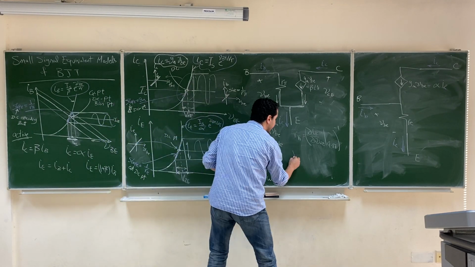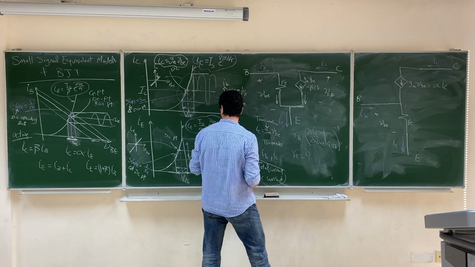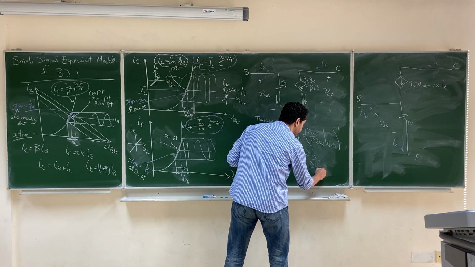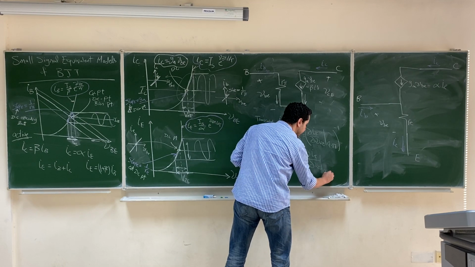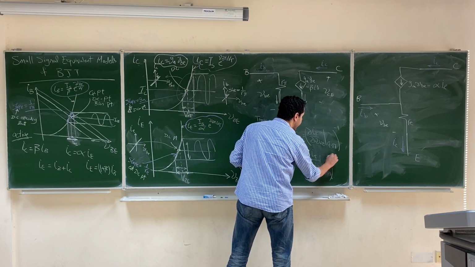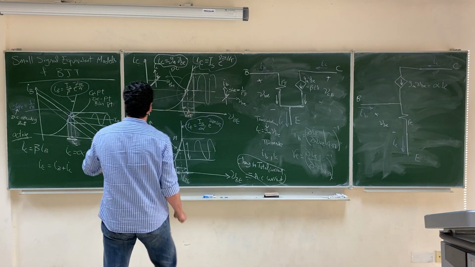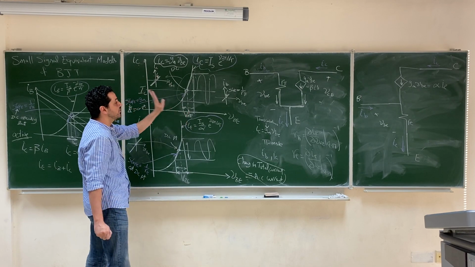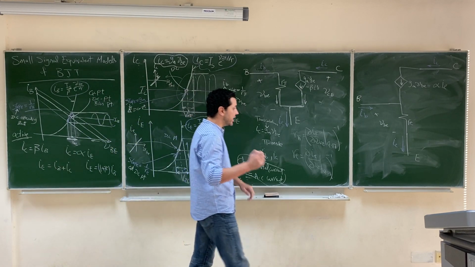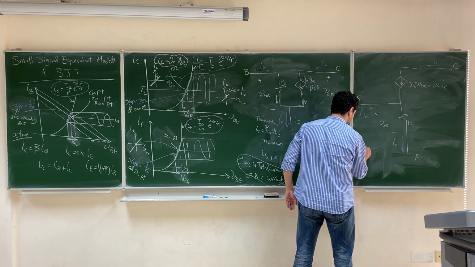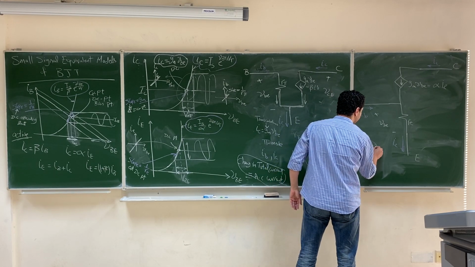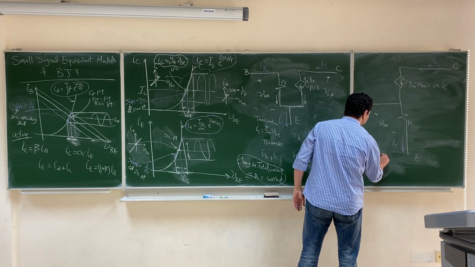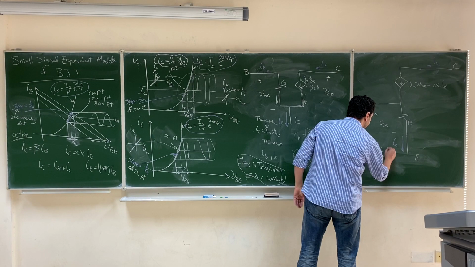RE is the same, but from the IE curve. You get the slope from the IE curve with respect to VBE at the DC operating point, and then you take the inverse. GM can be calculated as the slope at the Q point of the curve, the relation between IC and VBE, without inverse, because GM is the transconductance. So GM basically is the differentiation of IC with respect to VBE at the Q point.